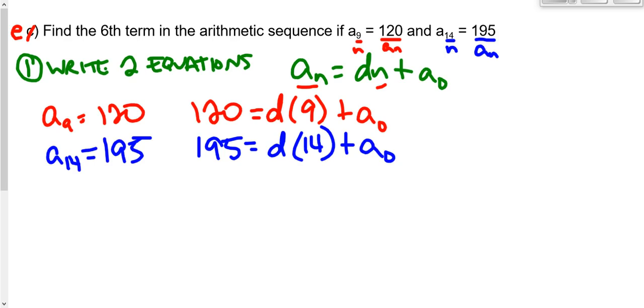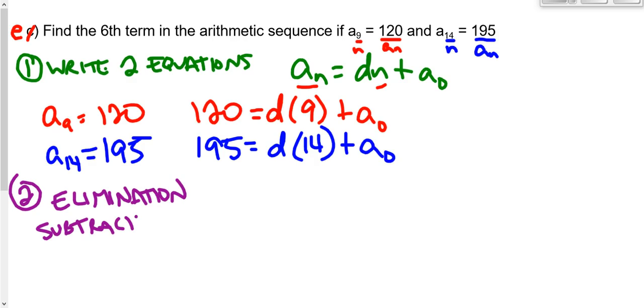That was step 1. Now for step 2, we're going to have to use the process of elimination. So step 2 is elimination. And if you remember, elimination just means subtract your equations. So I'm going to take this second equation here, and I'm going to subtract it from the one above. Now we're going to have to subtract the entire equation. So I'm going to change every single sign to the opposite sign so that I can subtract all three terms from the ones above. This is my elimination step.